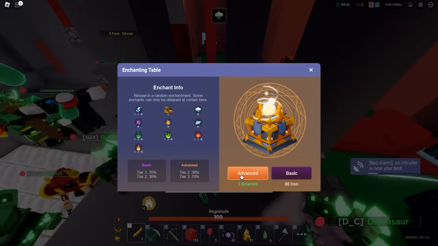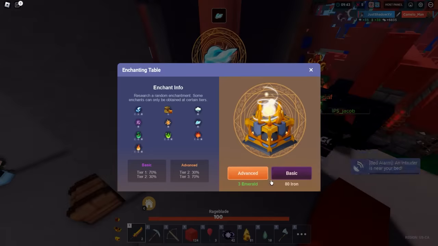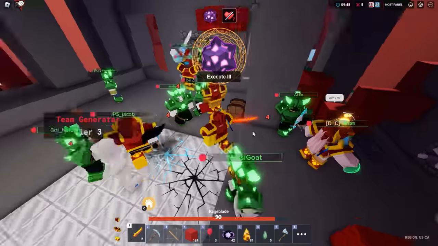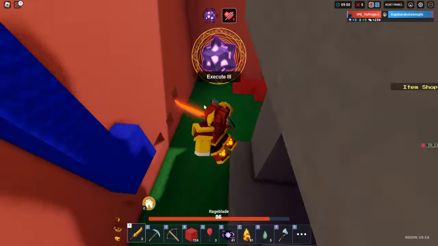All right, Cloud's gotta go, bro. No, Wind? I don't want Wind. Sticky, I don't want that. Oh God, execute. There it is. Get me out of here. Get me the heck out of here.